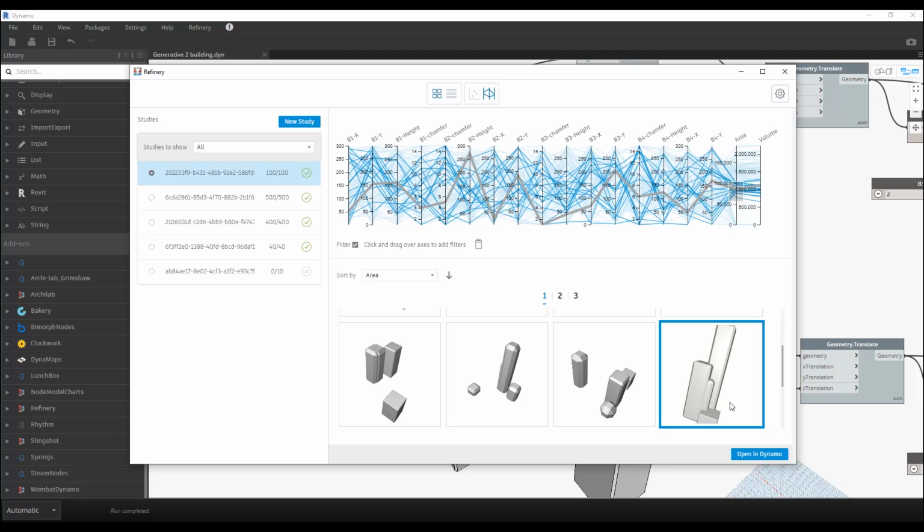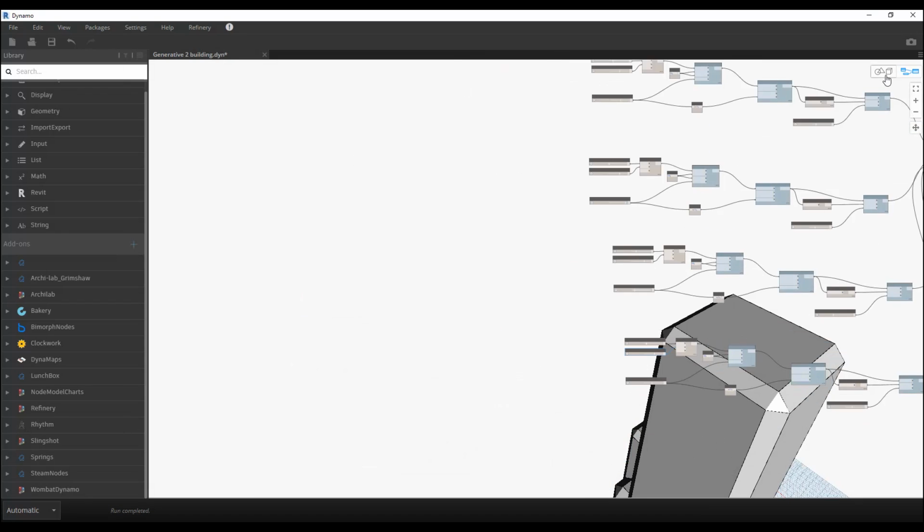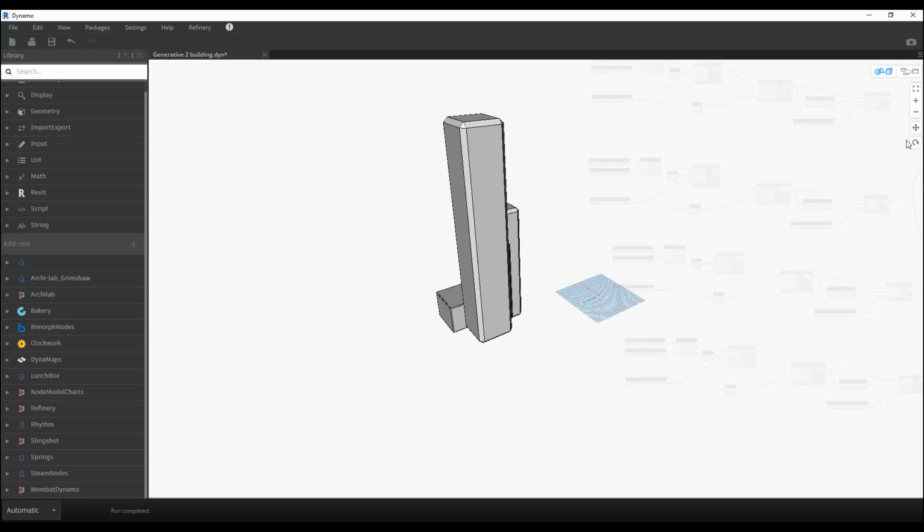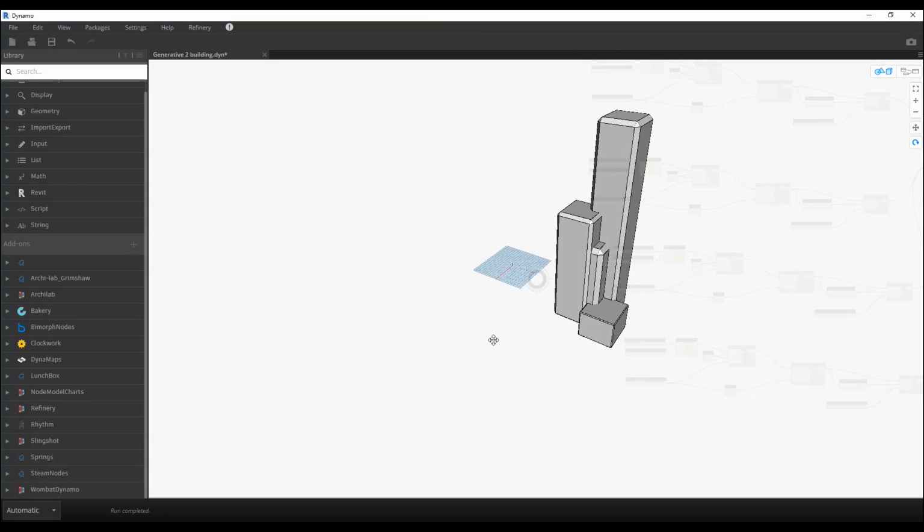As you can see, it's average. We get the 3 buildings, it's really high. The one building is 280. The second building is around 180, and the last building is around 200 levels. So it's really awesome, and I like it. I'll just select this result, open in Dynamo. I will go back to Dynamo, and as you can see, here is the result. And now you can transfer it to Revit, and you can start to work with that.